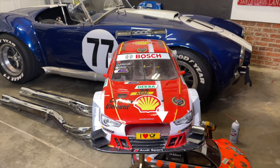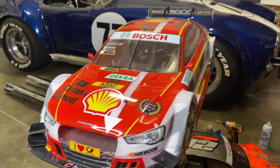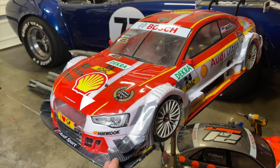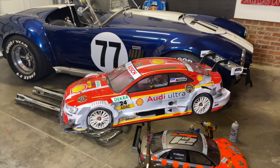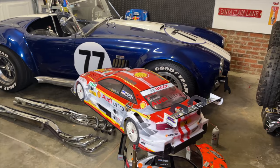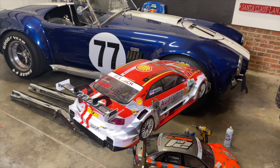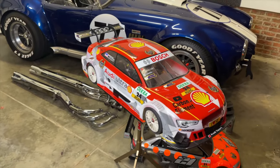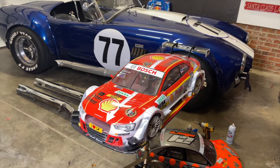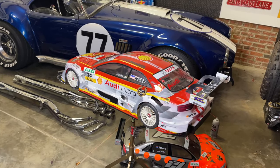Yeah, so just looking at this thing, no wonder it's my favorite body shell for this kit, the RS5. It absolutely looks fantastic. It's really a very nice looking body, and it's even better once it starts up and makes the noise and all that stuff. And if you think it looks good here, just watching it drive under the sun and on the street, it's even better. And especially because of its scale, it's nuts.